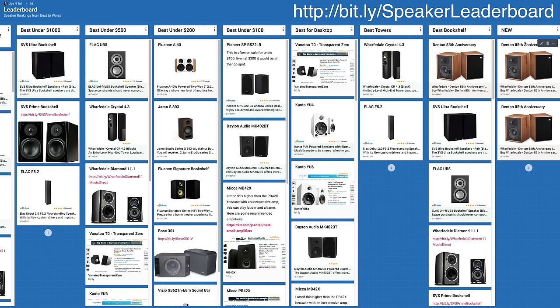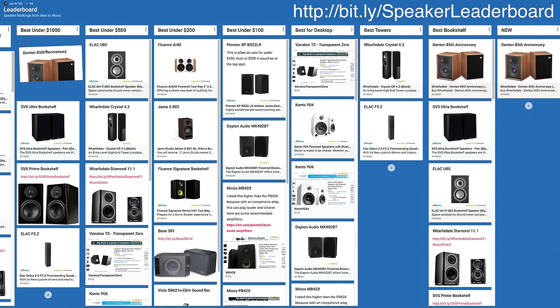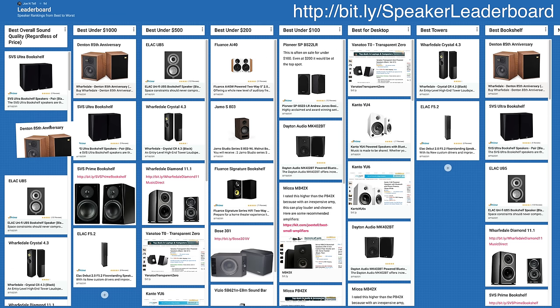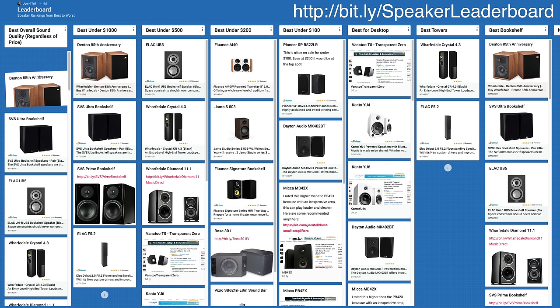All right, so let's see. So best under $1,000, I'm going to have to also put them at the very top spot for the very same reasons I just said. Best overall sound quality, regardless of price. So let's see. I'm going to put these Denton 85th anniversaries above the UB5 because they play as low, they are flatter, and they can play louder. I'm going to put them above the SVS Ultras because they can play as loud and they don't require a sub. So, boom, top spot for the Denton 85th anniversary.